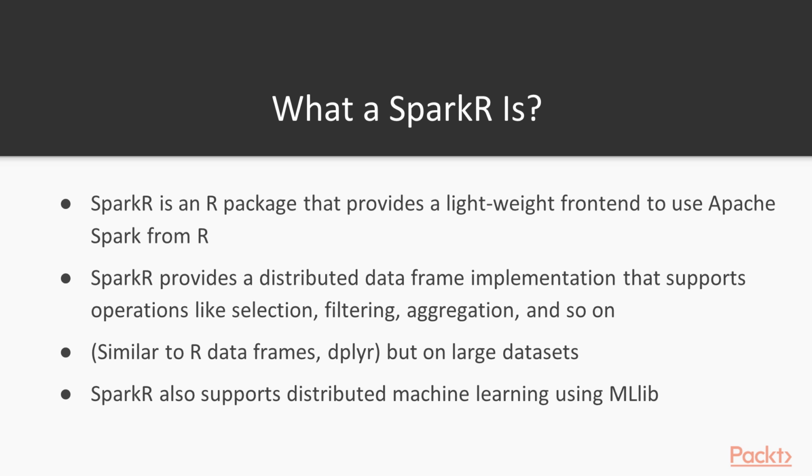So what is SparkR? SparkR is an R package that provides a lightweight frontend to use Apache Spark from R. SparkR provides a distributed data frame implementation, same as from the Scala world but in the R world, and that distributed data frame supports operations like selection, filtering, aggregations, and so on. It is very similar to R data frames, but on larger datasets. SparkR also supports distributed machine learning using MLlib.